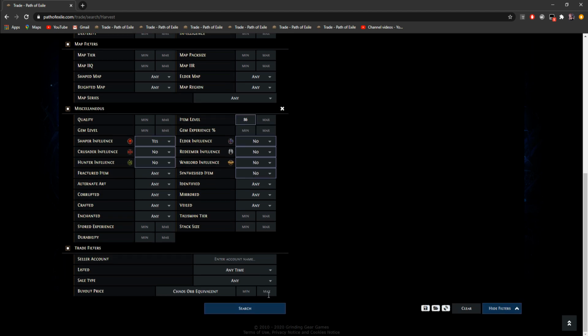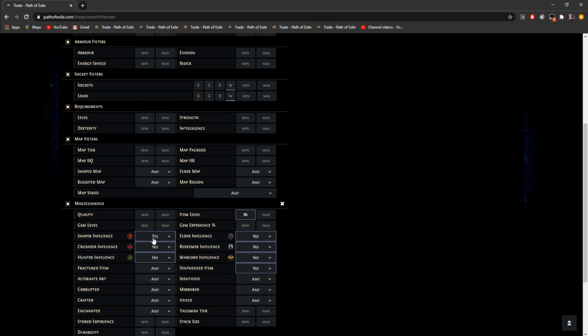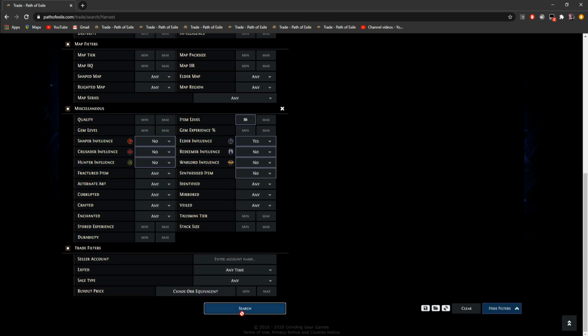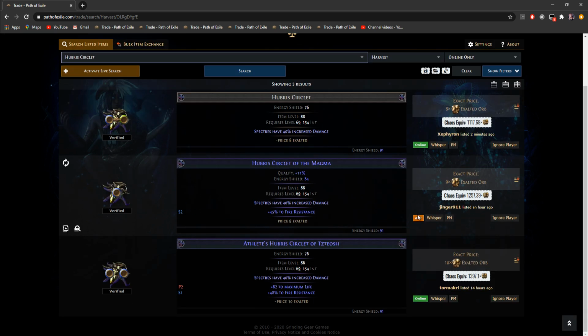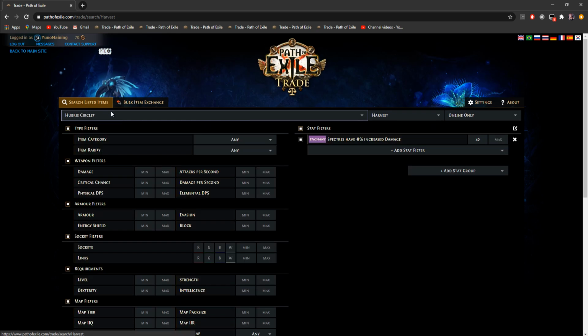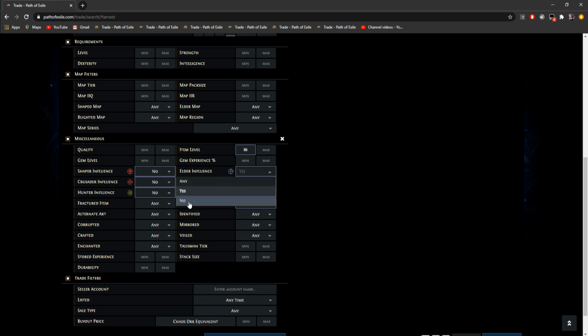Now if you see for Shaper, for example, you can see 10 exalts, and the same goes for Elder. Most likely it's around there at least. So Elder, I mean, there is one just 2 minutes ago for 8 exalts, so this one's probably gonna get sold instantly. 9 exalts AFK and then 10 exalts. So that's Elder. Since for these helms you want Shaper and Elder influence to get all the rolls you want, so you can just awaken or orb them with another one.